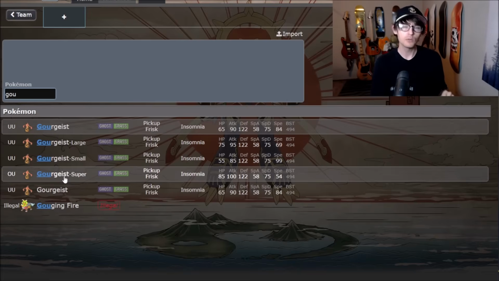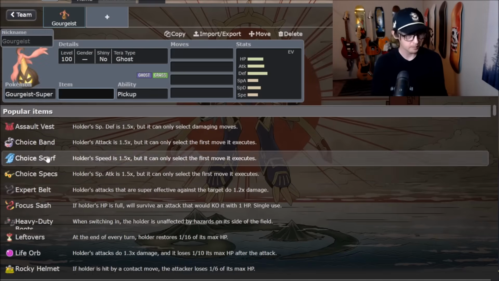And I will say you could technically also use Trevenant on this team, but I really think that Gourgeist fits the core of what we're going to be doing a little bit better. So Gourgeist is going to be plugged in right here.